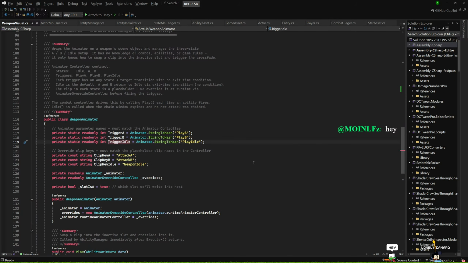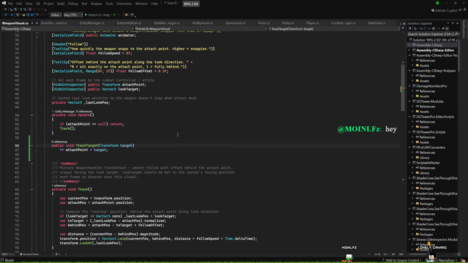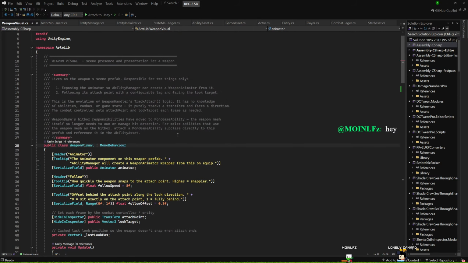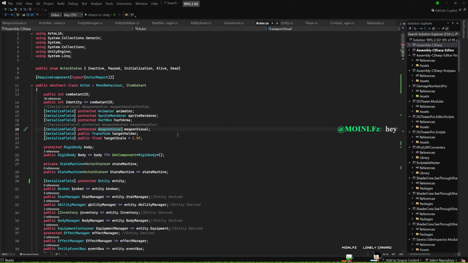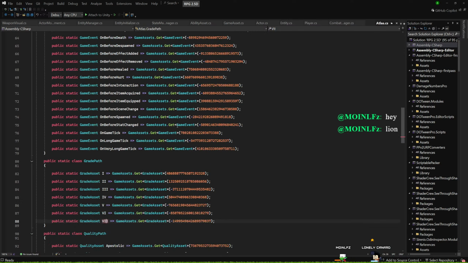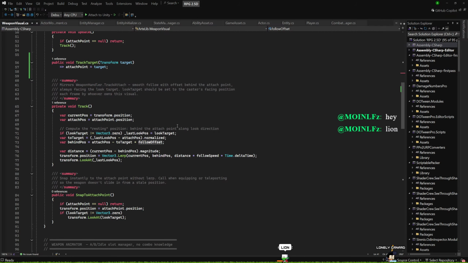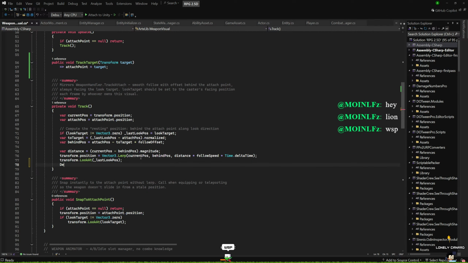Let's just double check that. I haven't assigned the new animation sets yet. Well, we're going to throw a debug here because I'm not sure if this is running.